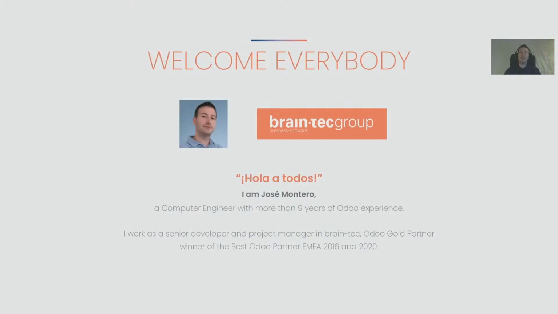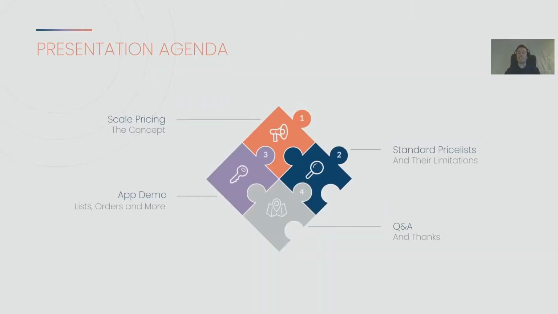Hola a todos, my name is José Montero and I am a computer engineer with more than 9 years of Odoo experience. I work as a senior developer and project manager in BrainTech, an Odoo Gold Partner, winner of the Best Odoo Partner Europe Prize in 2016 and 2020. This year we have also been nominated, so fingers crossed. And now back to the agenda.